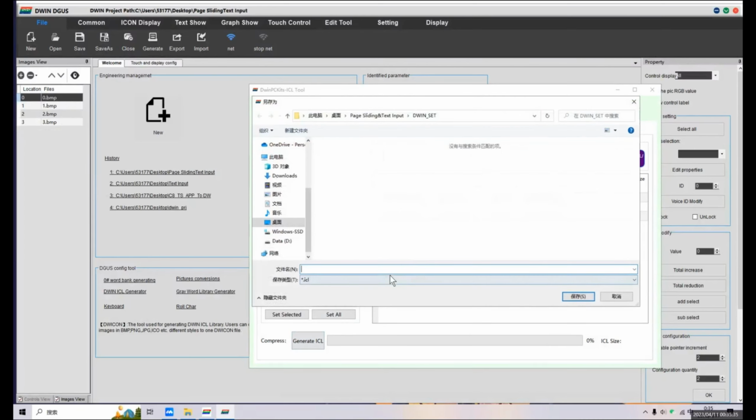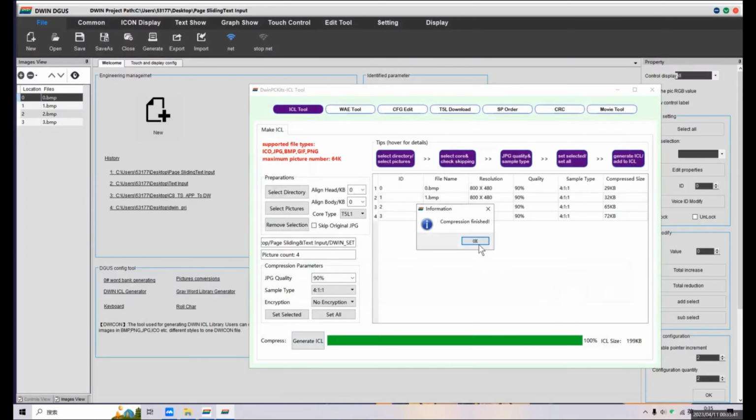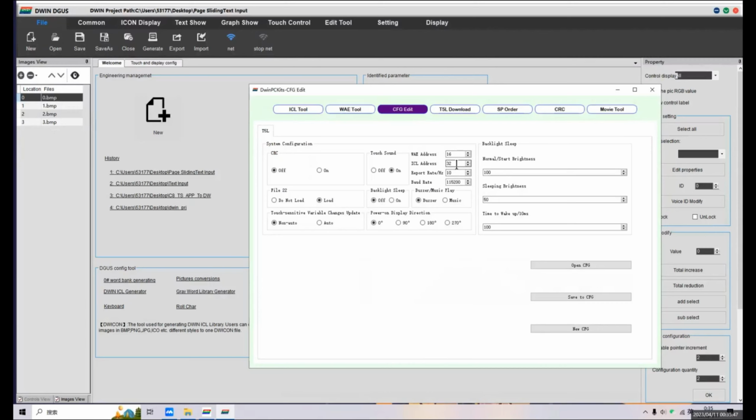Generate ICL. Name it 32. Of course, you can name it another number. You could modify it in the CFG editor. This part.